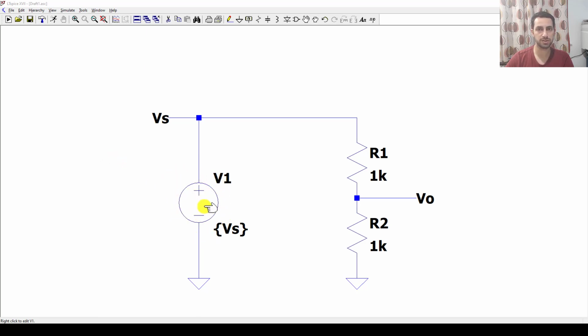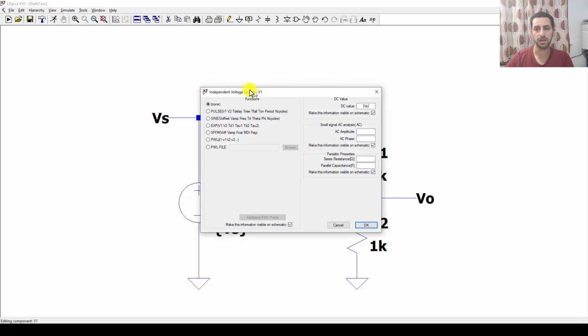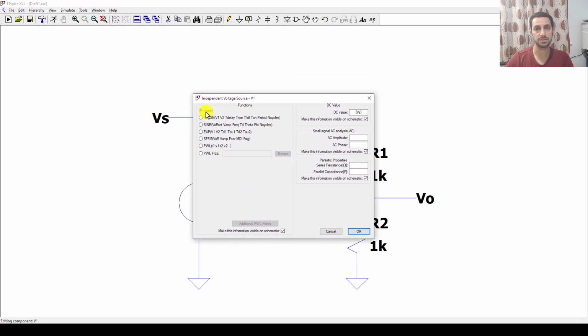So we have sources and we know how to install this source, but sometimes we used it as a fixed voltage. But in this video, we are going to use it in a different way. If you click on this source and go to the advanced option here, a new window will come up. This window shows you different options of voltages or signals that you can generate instead of just a DC value. If you want just a DC value, go to none and put your DC value there, like 10 volts, for example. But in this video, we're going to see if we can do other things.